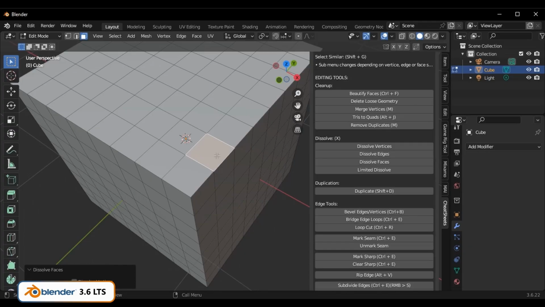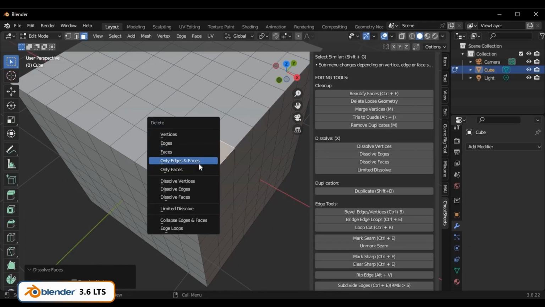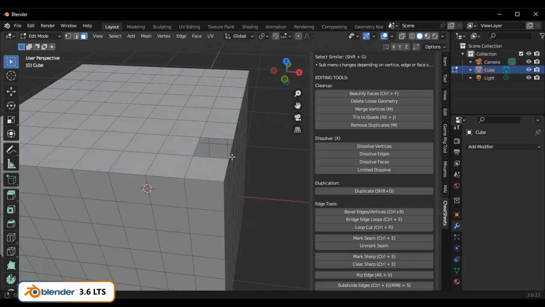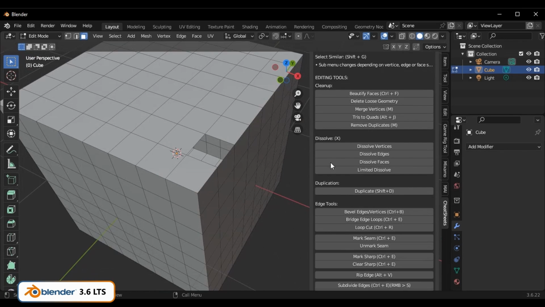The way that I force that is I go over the object with my mouse, press the X key, and instead of dissolve face, I delete the face. That is the one workaround that I've found. I'm still learning a little bit about what the dissolve means. I don't really know the difference between dissolve face and delete face because it's basically just meant to delete it anyway. But I'm just giving you a quick run through on this.